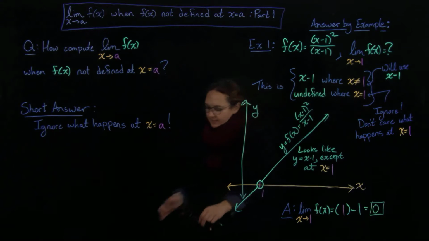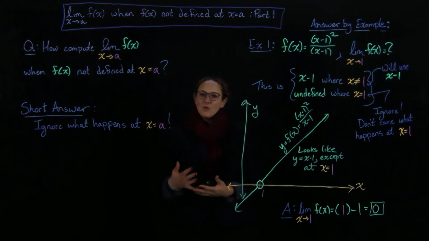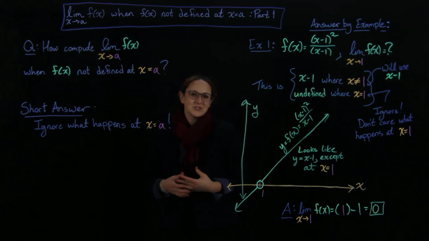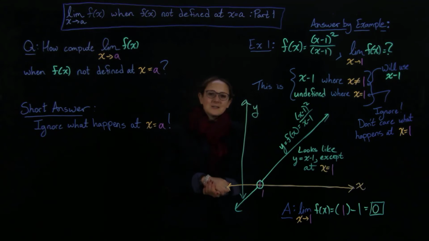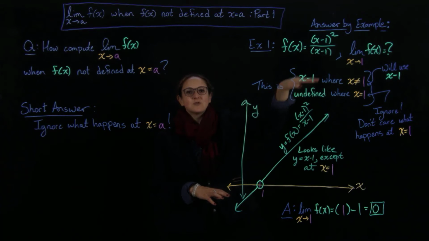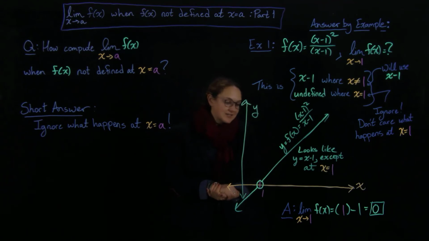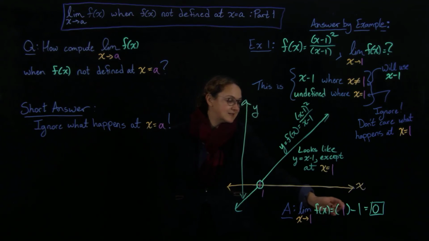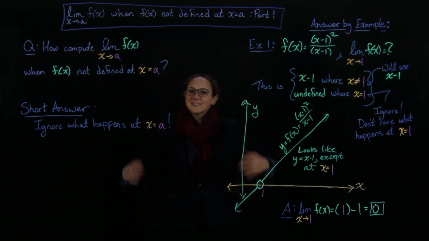To recap, the very important thing was that we only care about what happens with the function as it gets close to that value, but not at that value. We don't care that this is defined at x equals 1. We don't care that these two functions are different at x equals 1. We only care what happens as we come in close, and there we precisely look like the function x minus 1. So I could just stick x equals 1 into that function x minus 1, and I would get out 0, and that's how you compute the limit. Hope that made some sense, and I will see you in the next lecture.